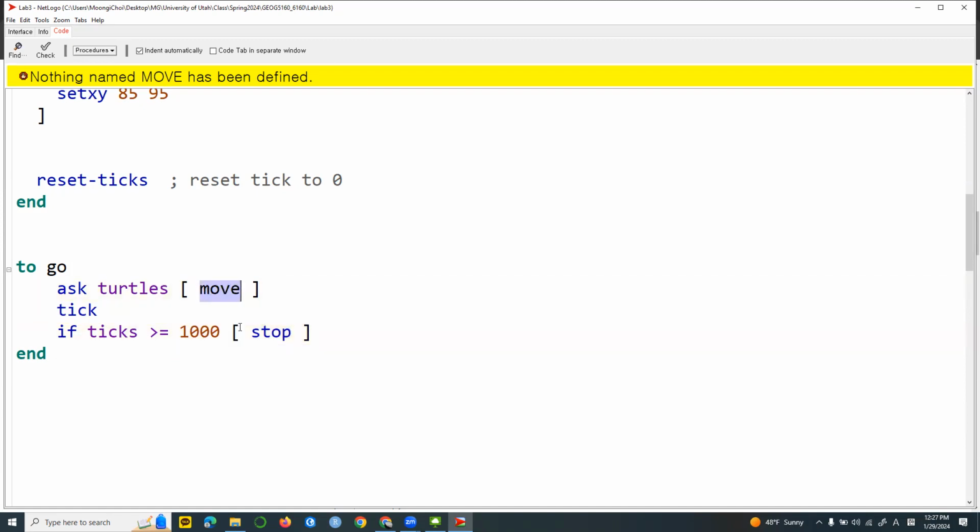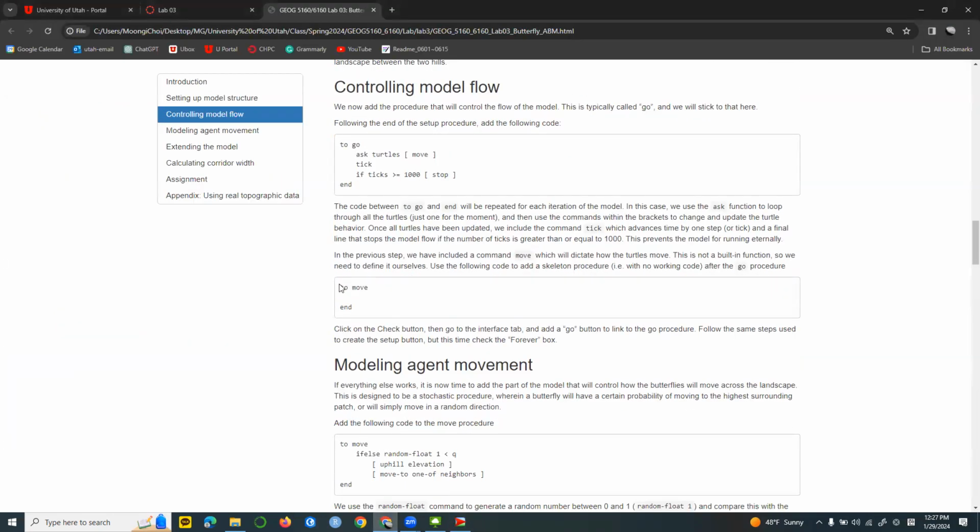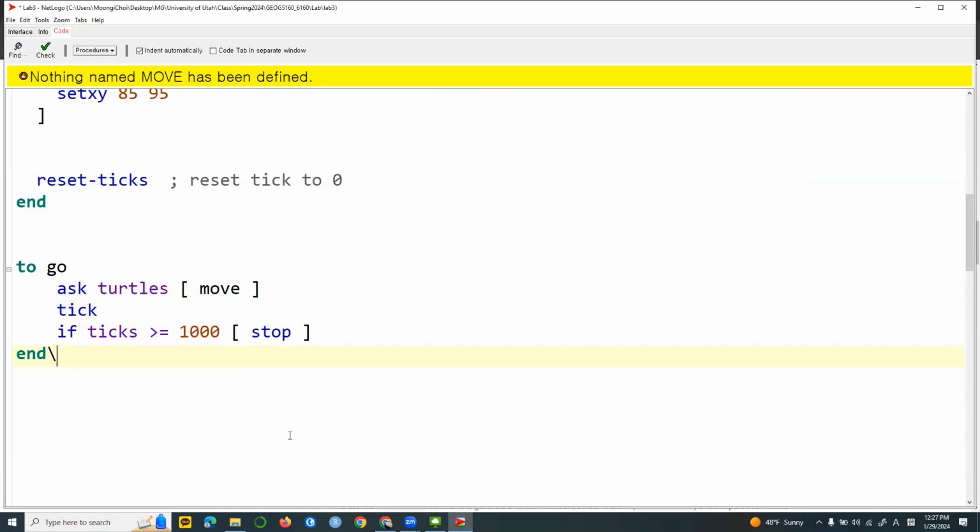Okay, so let's define the move right now. So what is a move? Move is a function. I always make the setup and go functions separately defined. So I always make a comment here and then put the other functions below this.